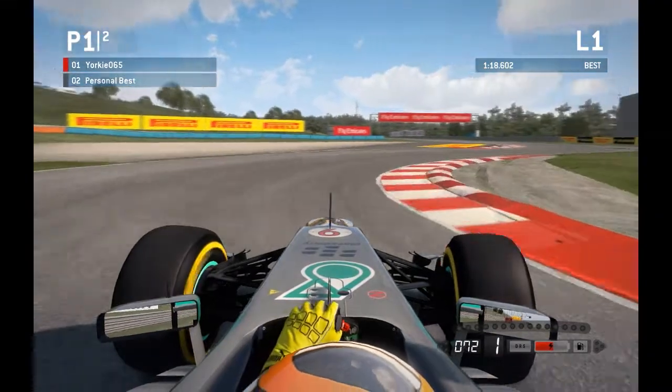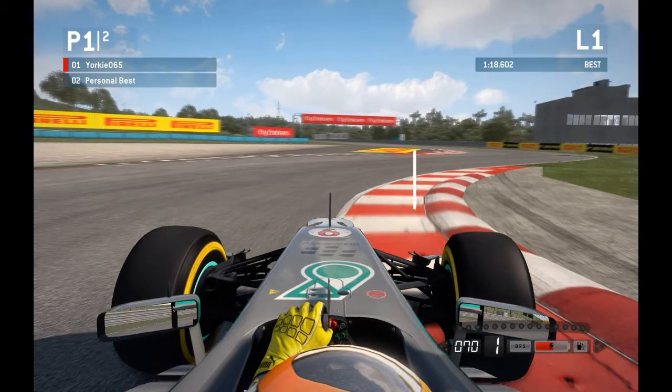You want to aim for the curb on the inside, but again, as per usual, you want to avoid the large curbing on the inside there, the sausage curb, as that will bounce the car and you'll lose valuable grip and turn in. So the apex should be at this point here as close to that inside curb as possible, about 70 miles per hour, which equates to 110 kilometers per hour.